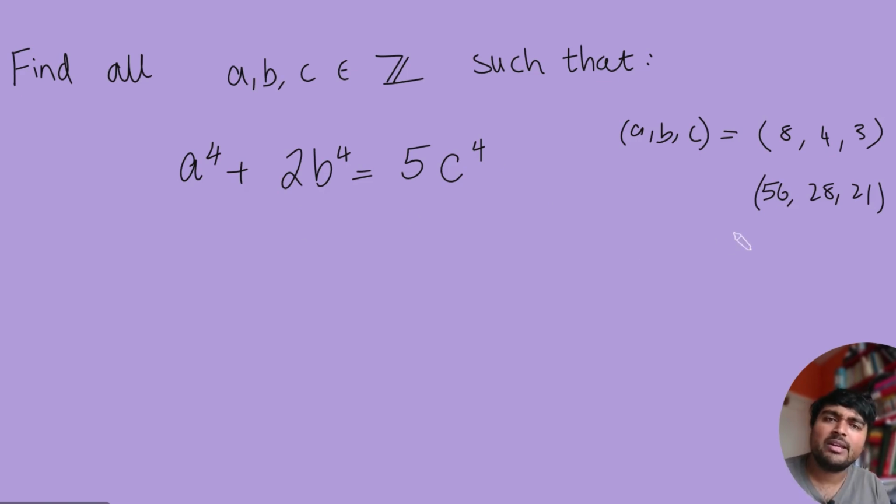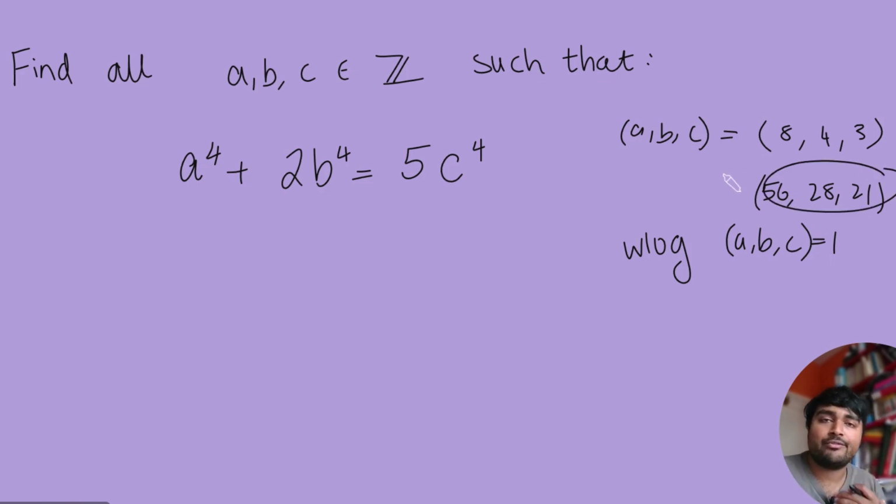So essentially I only need to find the base solution for each family of solutions, and so if I found 8, 4, 3 was a solution, then I can just multiply that by any integer I want and generate more and more solutions. So with that being said, we can assume without loss of generality that the greatest common divisor of a, b, and c is 1. So they don't share any factors, because if they shared a factor, like here they all share a factor of 7, I can just strip out that factor of 7. Cool. Okay, so we're assuming that a, b, and c have no common factors.